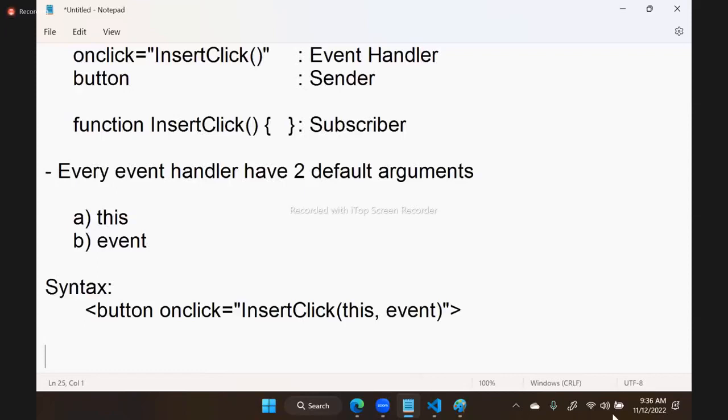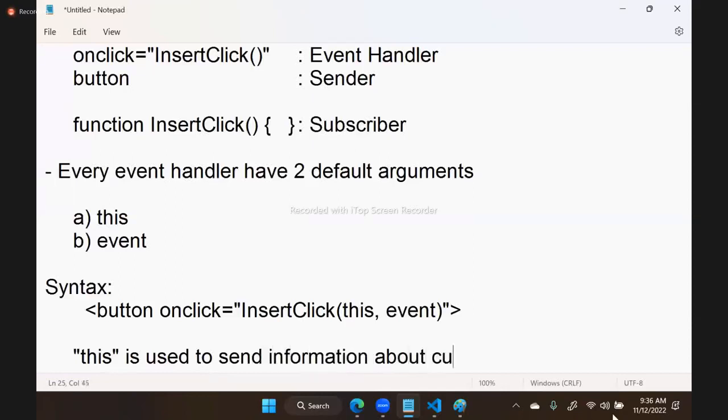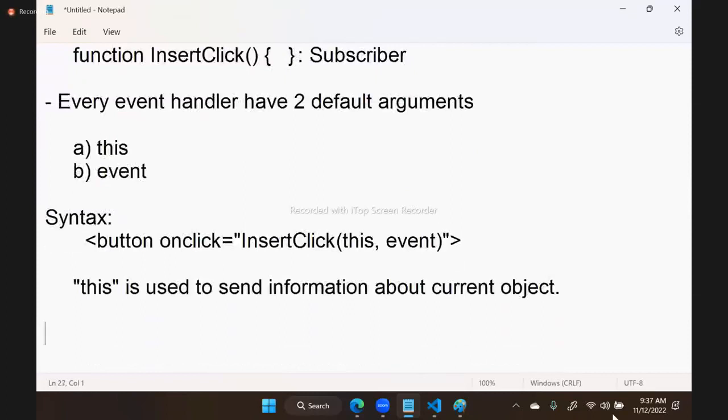Now what is the purpose of these default arguments? This is used to send information about the current object. Who is the current object? Button.